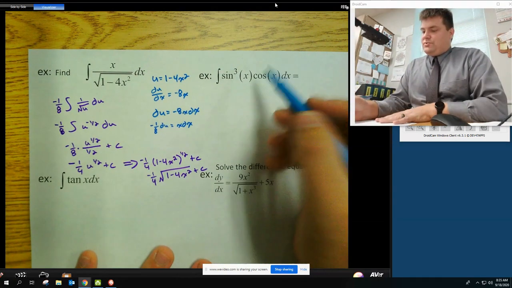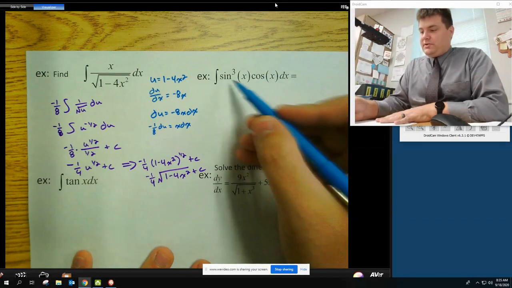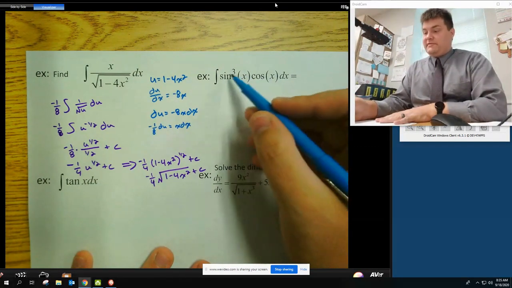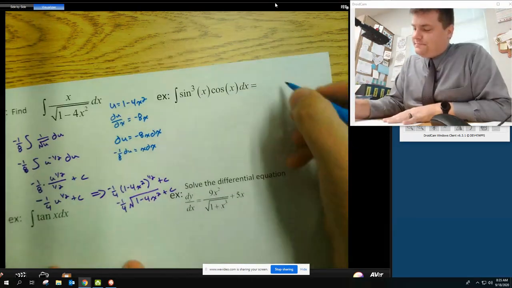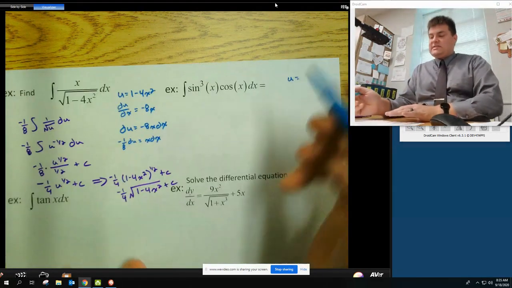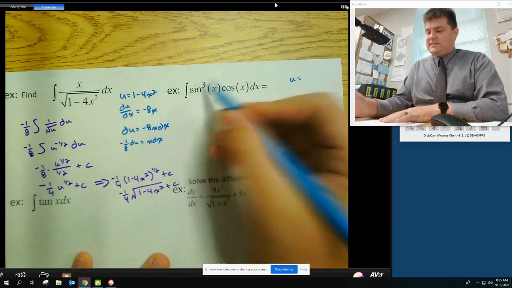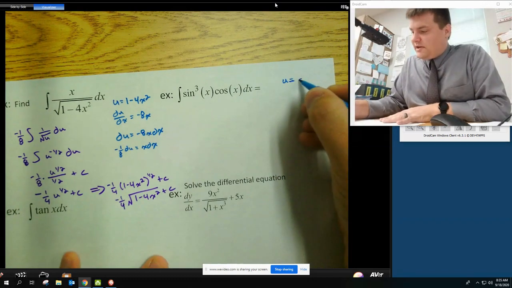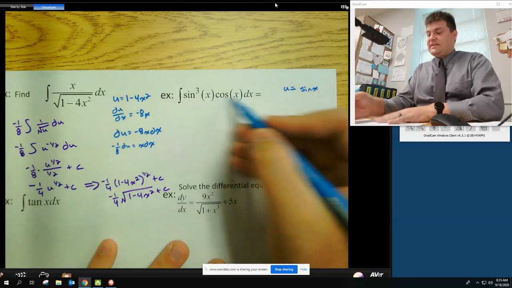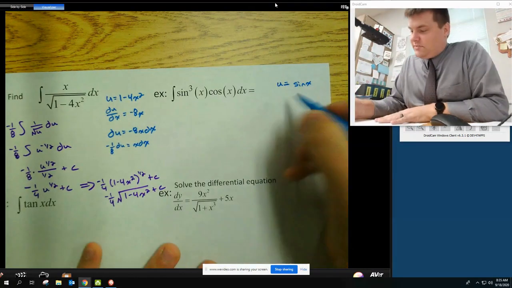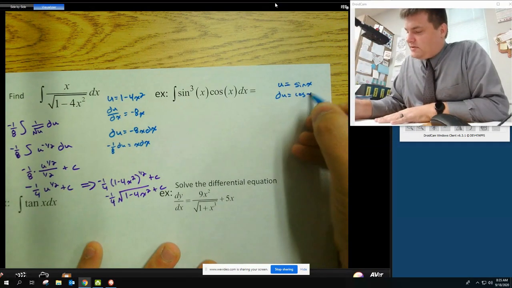Okay, so our u here, again, you have a couple options. You can do sine, cosine, or even sine to the third. You can try all of those, but only one of them is actually going to work out. Okay, so what's inside, usually the most complex function here? Well, that cubed is really messing everything up. So what if I just got rid of the sine? What if I let u equal sine of x, which means I now need to get rid of cosine x dx? Well, that's fine because the derivative of sine is going to be cosine.